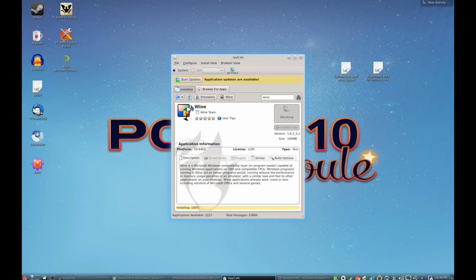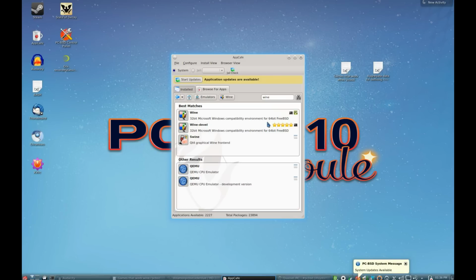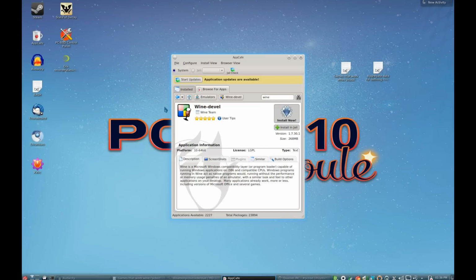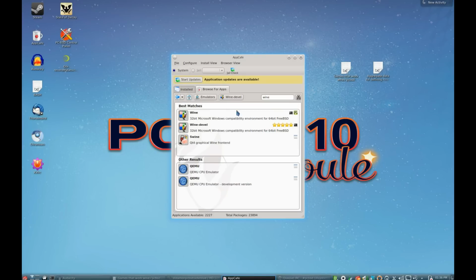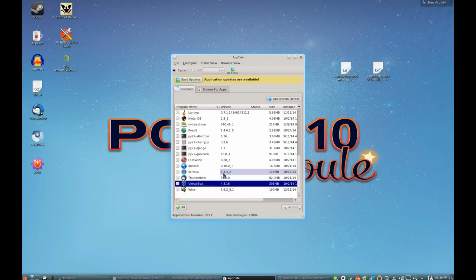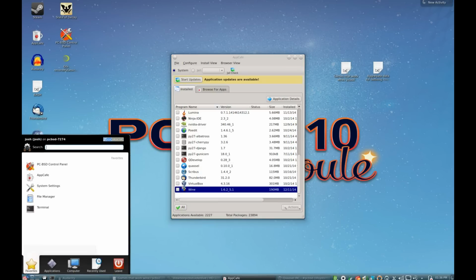The only difference between those two versions of Wine that you saw is the first one is the stable version 1.6, and the next one was the development branch, and it is the 1.7 series. So you can see right there. Anyways, if you're trying to play newer games, you might have better success on this branch, but at any rate, most of my games are at least a year or older, so I was able to play them just fine on this.